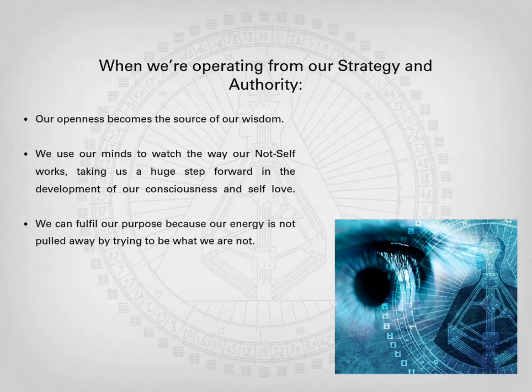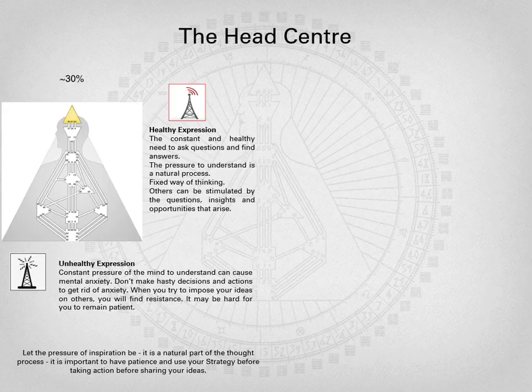Let's take a quick look at the centres one by one and see what the wisdom and traps are for each one. Starting at the top of the body graph, we have the head centre, the centre for inspiration and ideas. When you have this defined in a healthy way, you have a constant and healthy need to ask questions and find answers. The pressure to understand is a natural process for you.